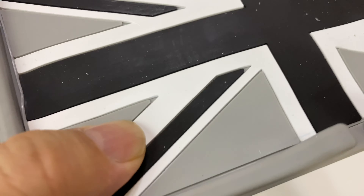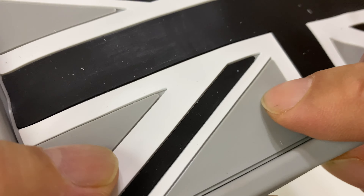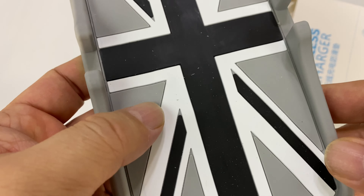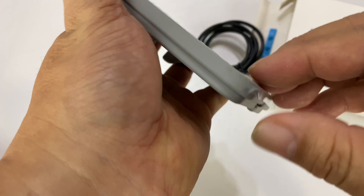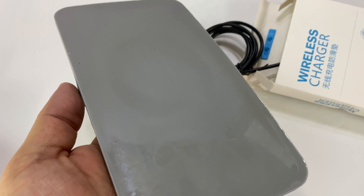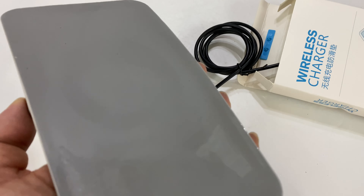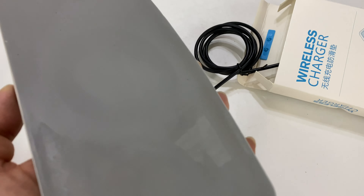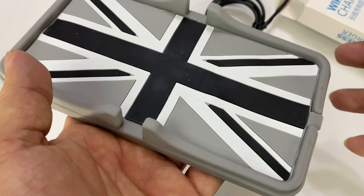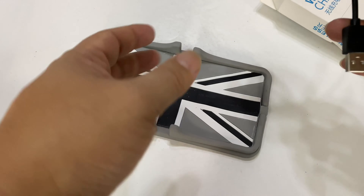It's kind of like a rubberized flexible pad. You can see the different cutout materials there — it's kind of like a tactical patch or something. I got this one in the biggest size they make because it said it's good for iPhone Max's, Samsung Galaxy Plus's, so any of your phablets should work. You can get these in a lot of different designs; the bones of it are basically the same but this pad can come in different things including just a textured pad.